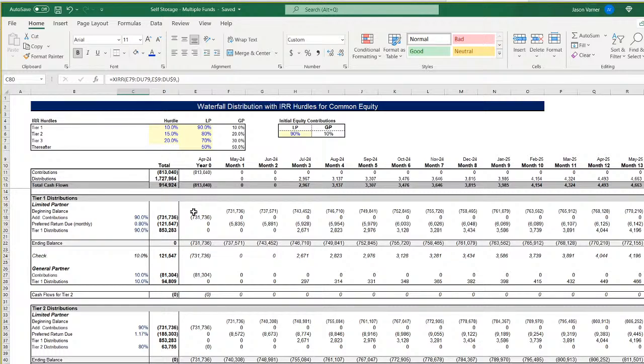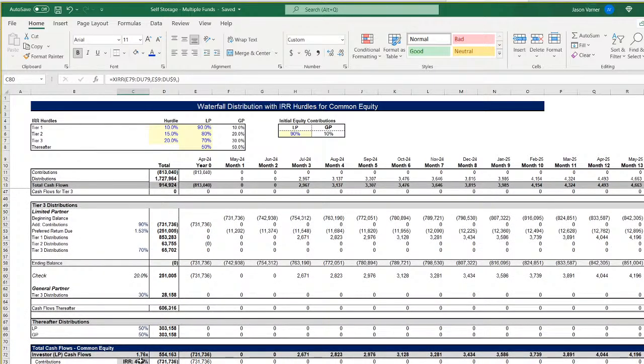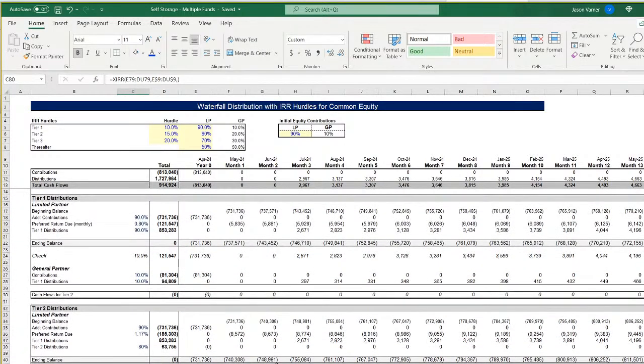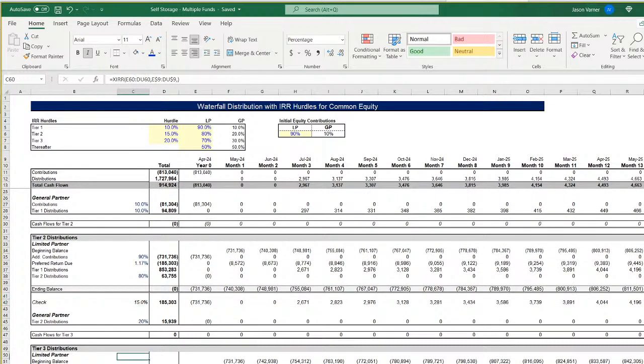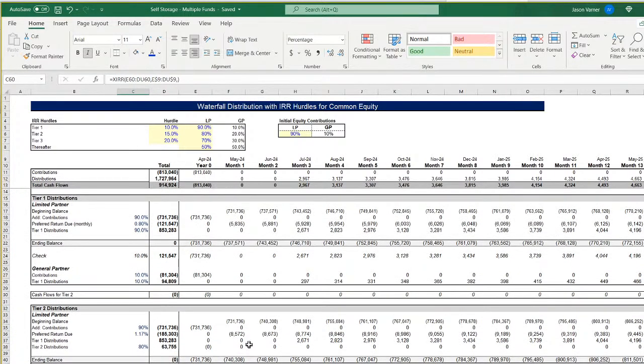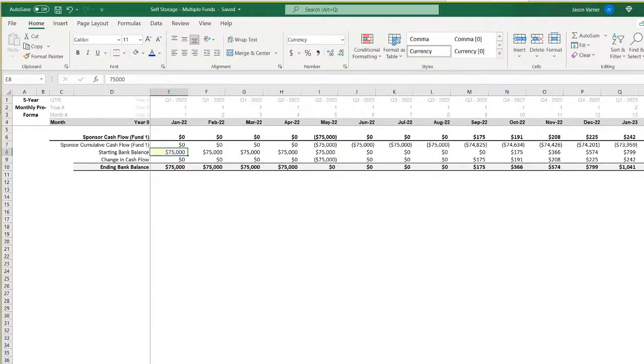It just means the resulting cash flows are less than the initial investment. Okay, now it looks good. Check here, 15, 20, 20. All right. That's it.